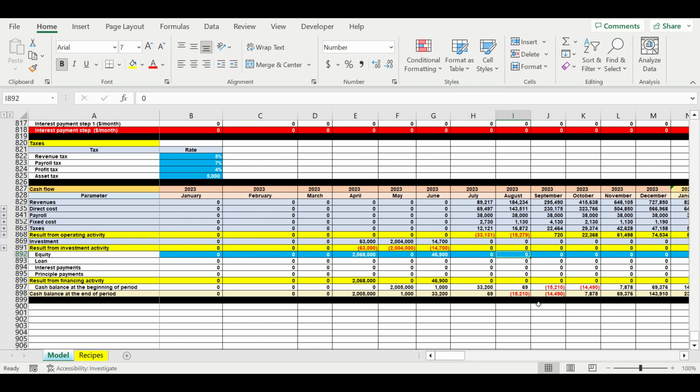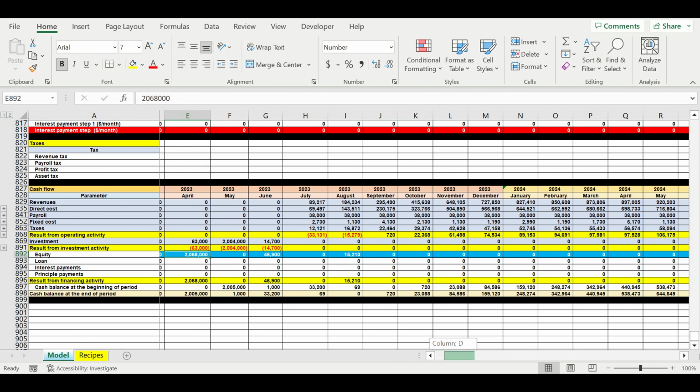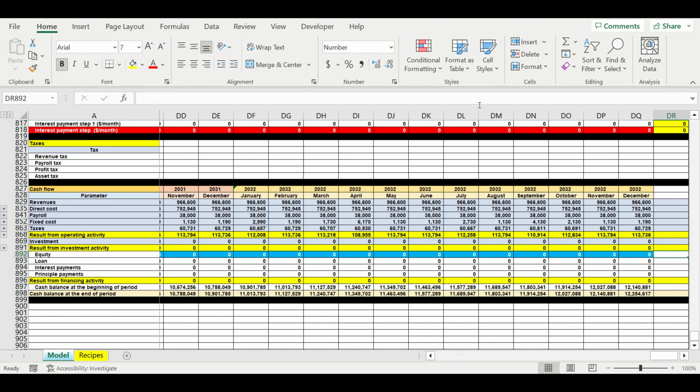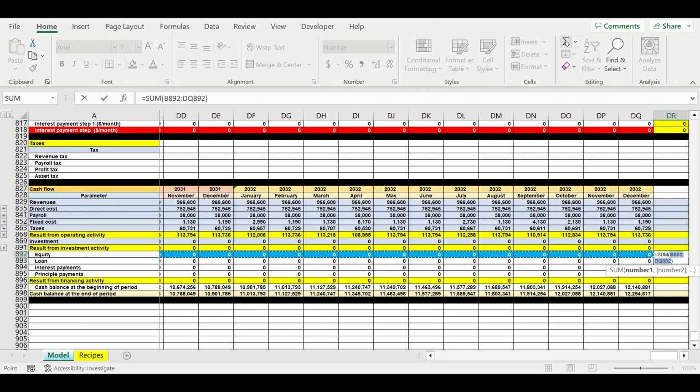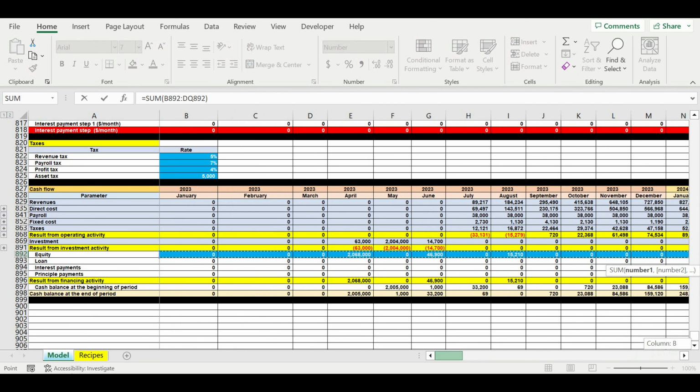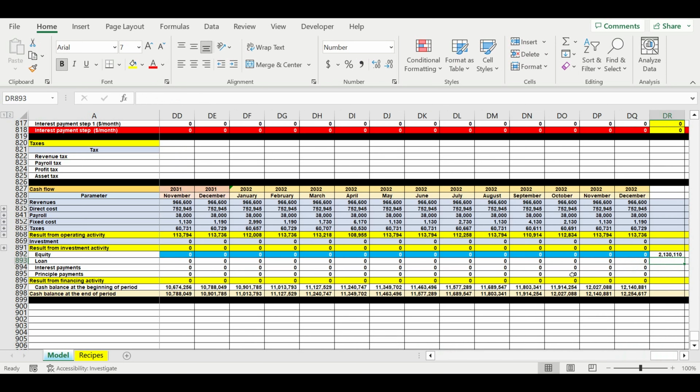And then for the third part, I'm looking here at the biggest negative value. So I can do this. I'm looking at the last line of the cash flow statement, and putting these values with the opposite sign. Then I can go to the end of the timeline and create totals for this line. So this is the amount of my own money that I need to start.